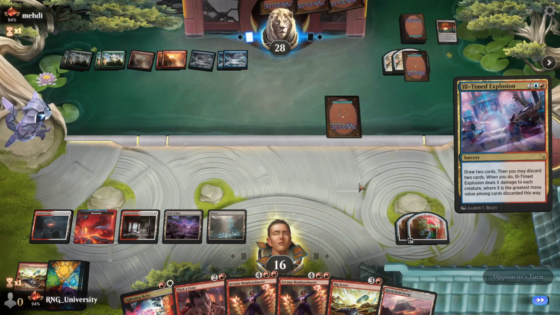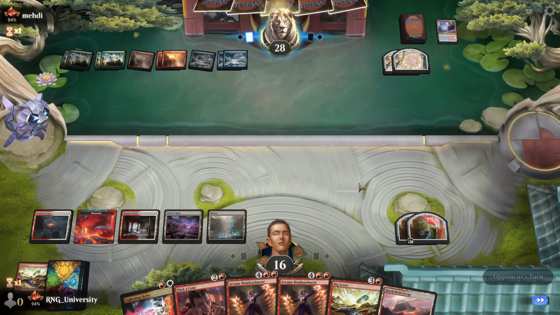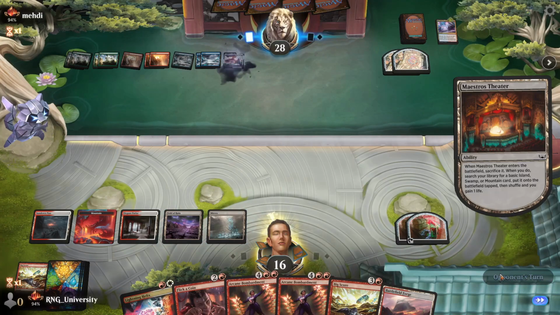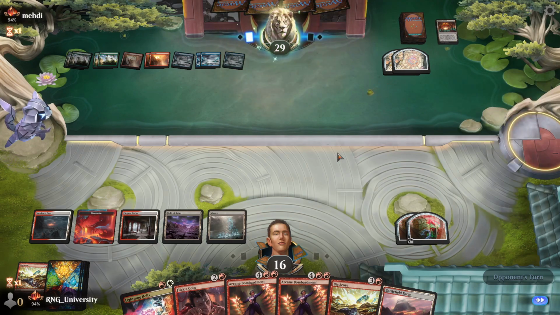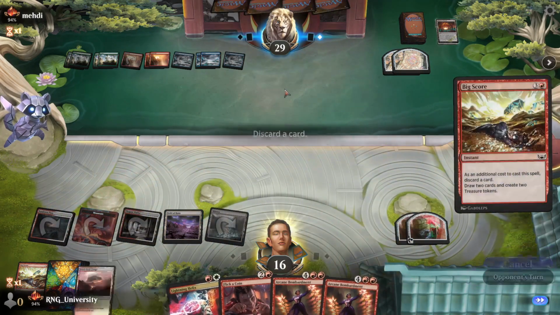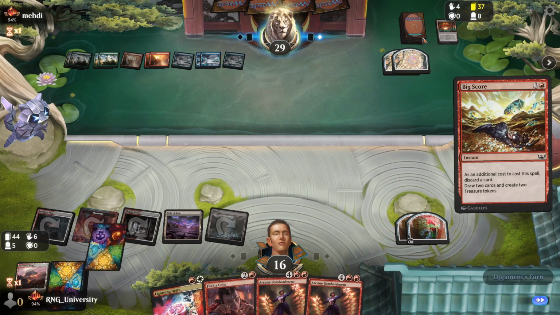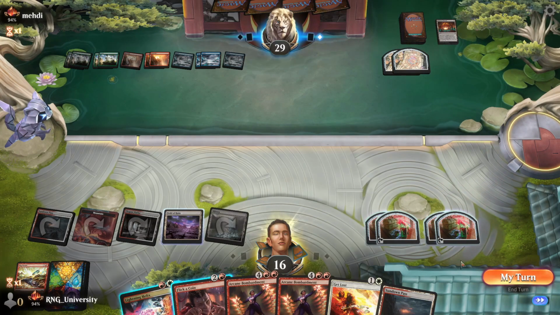Ill-Timed Explosion. He's just drawing cards. I mean, I have a Farewell in the deck, but at this point, I don't think it matters anymore. At least I'm glad I took out his Spelunking. Do you have a counterspell? I doubt you have a counterspell. I doubt that deck has enough cards or slots to fit in a counterspell, but he could have Memory Deluge, which I mean, pretty sure it's here. I'll go to my turn.